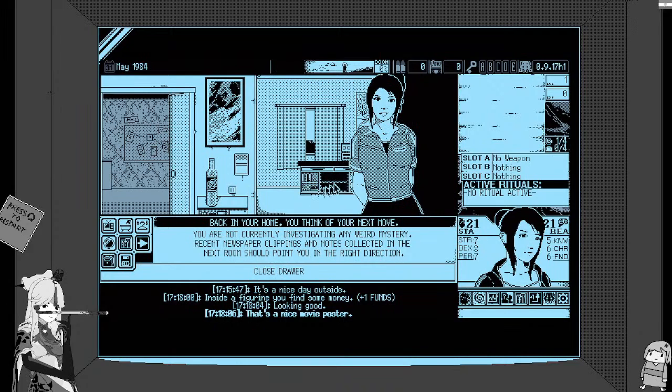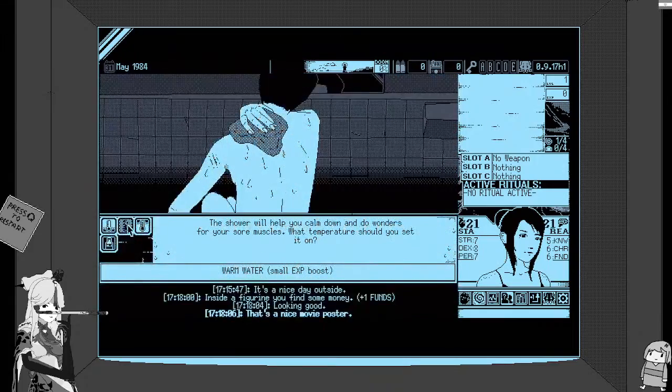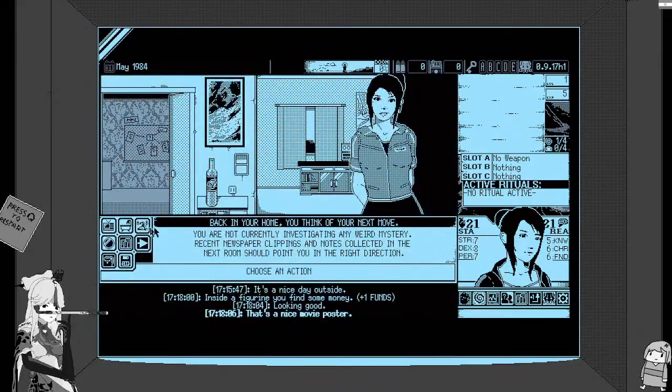I swear I could get a bottle from here. Must be my imagination. Anyways, let's take a bath first. You got 3 types of different baths. You got the cold water, increases your reason. Warm water, XP boost. And hot water, stamina. The bath is really important. Anyways, we're going to go with warm water, get some extra XP.